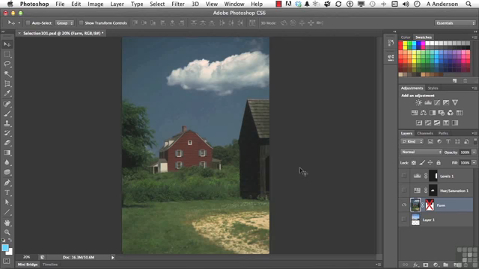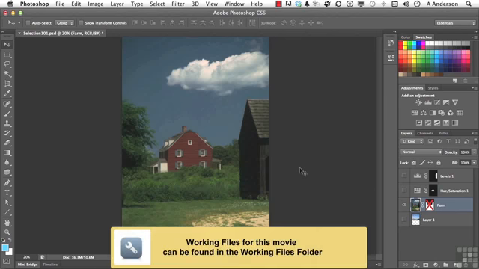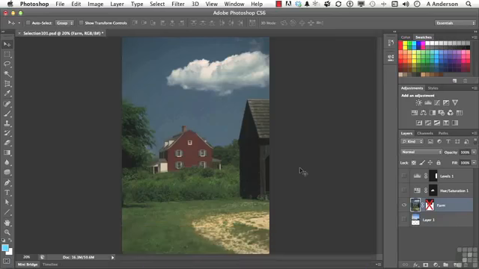Welcome to what I consider to be one of the most important chapters in this entire Photoshop lesson series. It's on selection. Selection is a keystone skill, and by that I mean it's something that will impact everything you do in Adobe Photoshop. A day would not go by if you worked in Photoshop for 8 hours that you would not be relying on selection to help you do things.